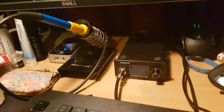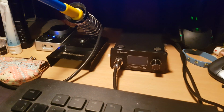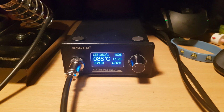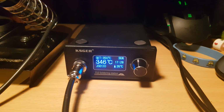So the greatest thing about this soldering station is how insanely fast it gets up to temperature. So I'll turn it on. You can just watch. It takes a couple of seconds. There we go. So target is 350 centigrade. As you can see it going up. And done.